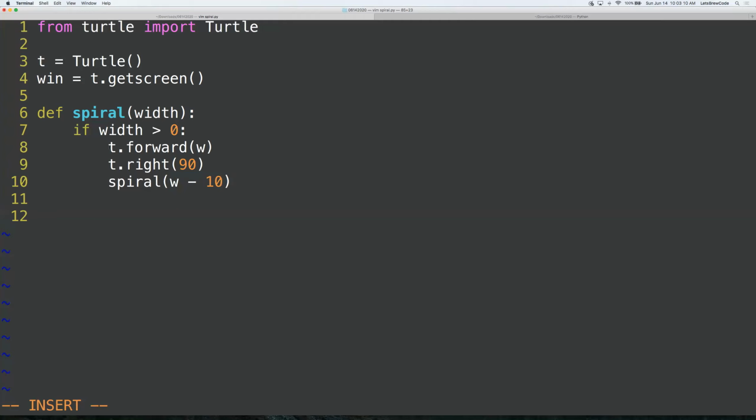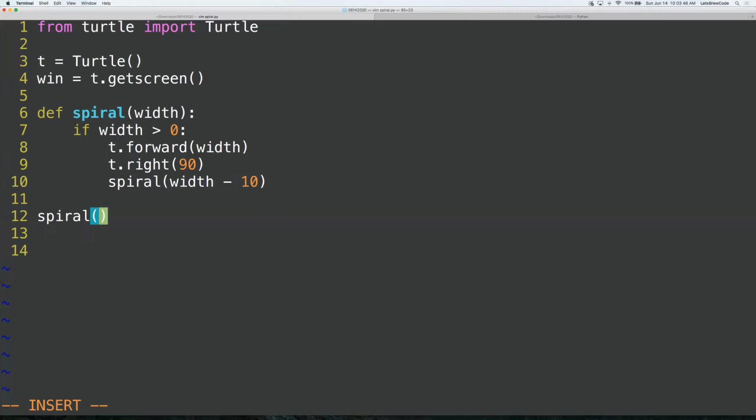So each time I'm saying move forward with the width, then turn right, then again call spiral with width minus 10. Okay, let's run this code.